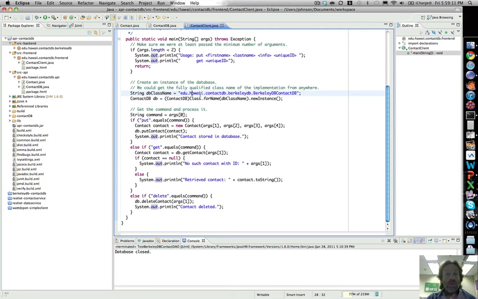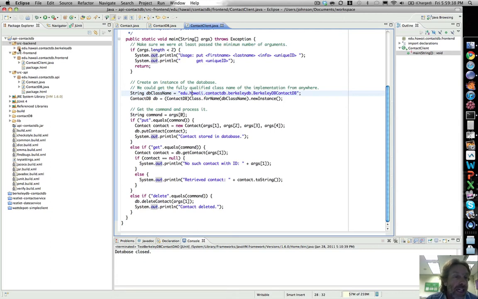Okay, and that could have been read in from a property, and each time you run this program, you could pass it a different string, and one execution of the program could use Berkeley DB, and then the next execution could use MySQL, if you had a MySQL implementation of this ContactDB class. So there is a binding in here in some sense, but it's done dynamically at runtime. It's not hardwired into the code.